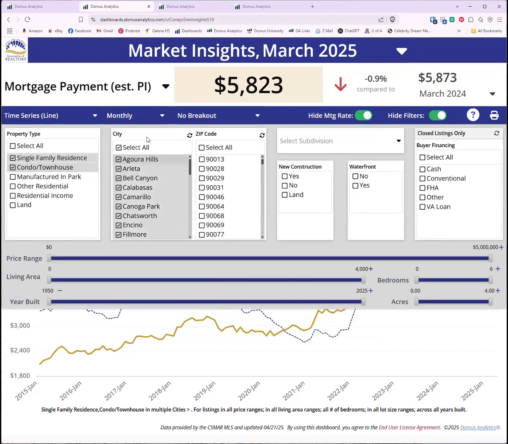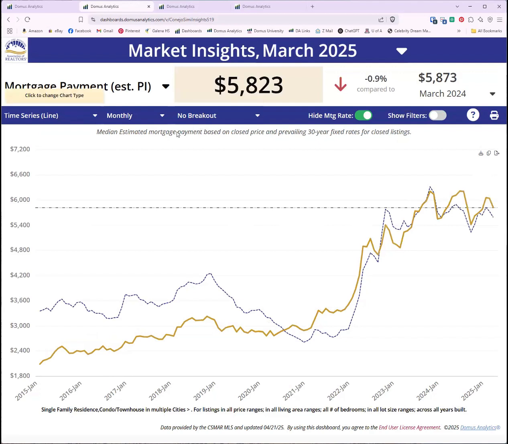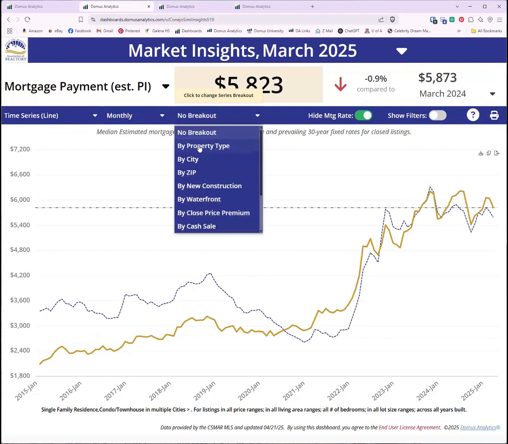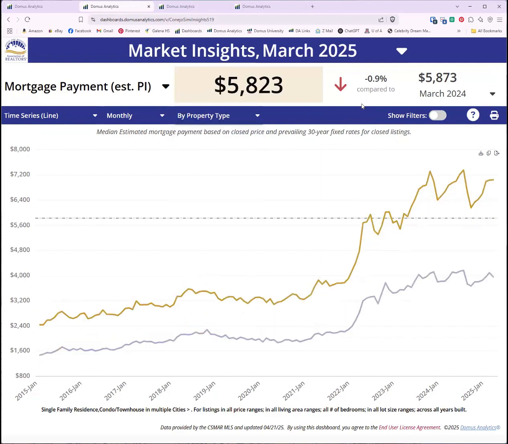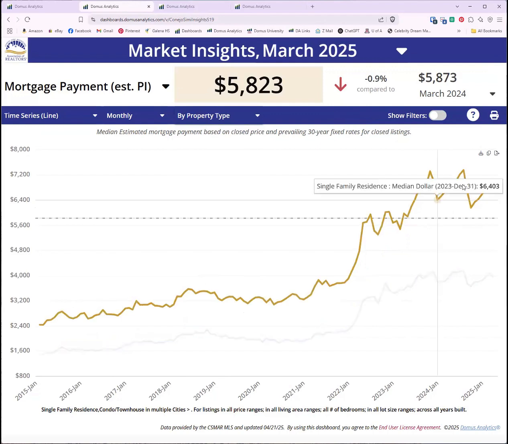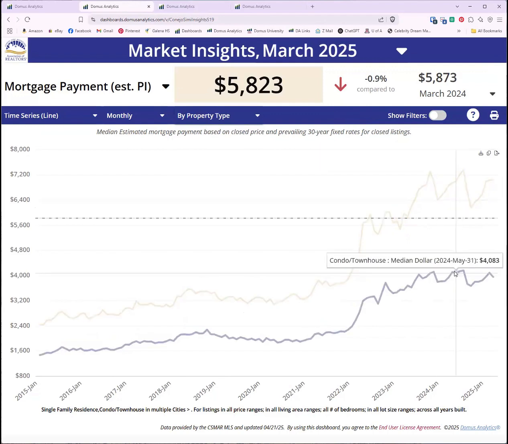And oh, because I'm not on breakout. Look at that. I was going to have to tell you later to remember to do your breakout, and I forgot it myself. So I clicked on two property types, but right here above the chart, it says no breakout. I need to actually choose that. These buttons used to be below the chart on the other version, and there were only a couple of them. Now we have a bunch more choices that you can break your chart out by. But when I pick my property type, now it's going to switch, and now my mortgage rate went away, and it's showing me my breakouts on my property type. So I'm looking at my condo townhouse and my single family.